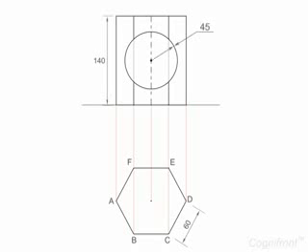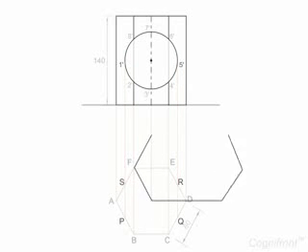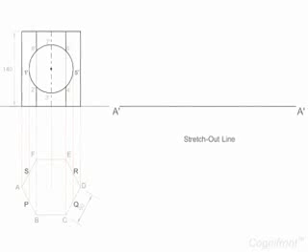in VP. Draw a circle of radius 45 mm with center as the midpoint of the vertical axis. Mark the points where the circle cuts the vertical projections from the top view of the prism. Now, draw projectors from 1' and 5' from the front view to meet the hexagon at PS and QR. Next, draw stretch out line A'.